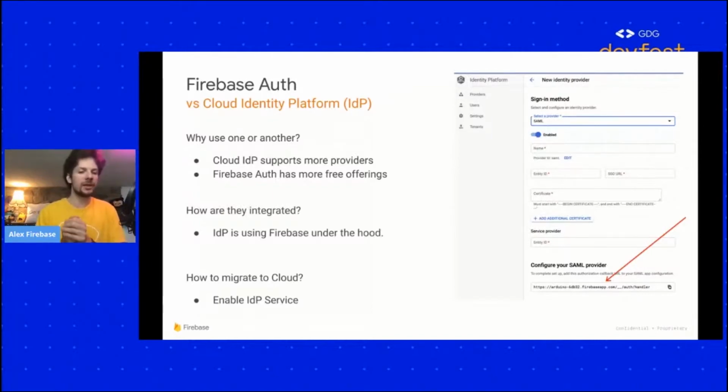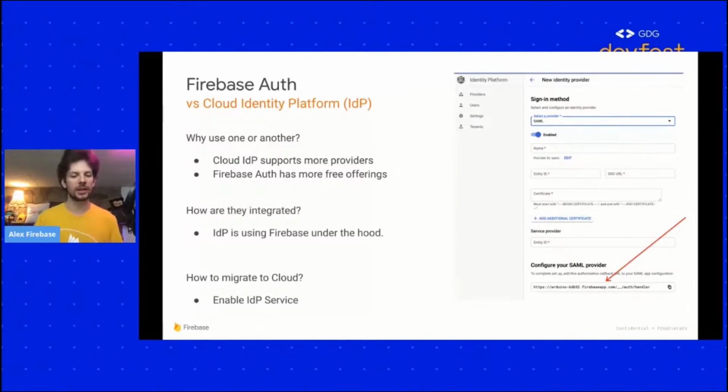Another reason to consider Firebase versus Cloud Identity is that with Firebase, you can start for free without a need for a credit card. So you can accept people logging into a system without having to create a so-called billing account. A billing account is essentially just a registration in which you provide a payment method so that in case you run over the free quotas, there is a way to make sure we can continue to provide services for you. So this is essentially one of the differences between cloud and Firebase: Firebase generally offers more of the free stuff without requiring a credit card.